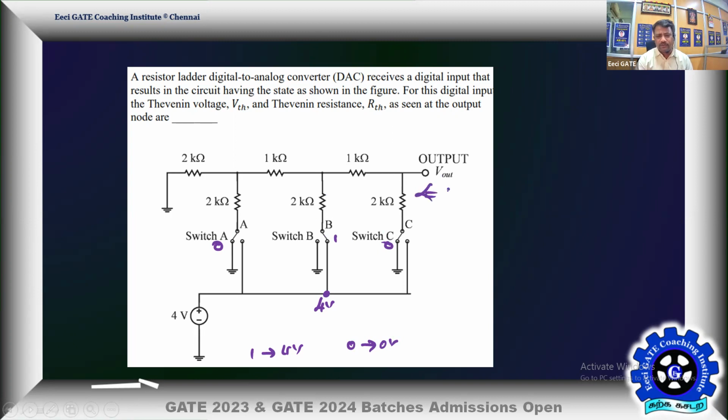So this is where we should look for VThevenin and then RThevenin. VThevenin is the open circuit voltage for the given 0, 1, 0 input pattern. So 0, 1, 0 is ABC. ABC 0, 1, 0 means what is the VThevenin and what is the corresponding RThevenin. RThevenin is not going to change with respect to your digital input, because RThevenin is always a source free resistance. You have to make all the inputs 0. So it's equivalent to a combination of 0, 0, 0 only. So VThevenin alone is going to differ for the circuit. So let us get into VThevenin.